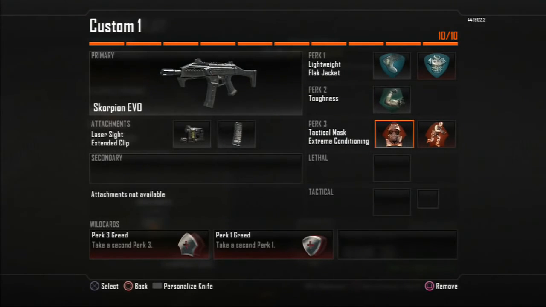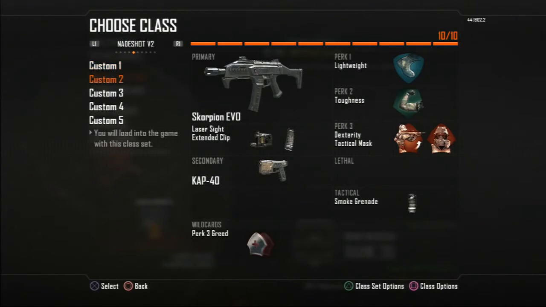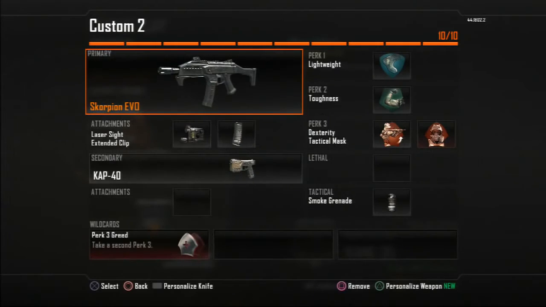Also, we're running toughness, tactical mask, and extreme conditioning because you're going to want to get to the hardpoint first and not the enemy. And also, you're not going to want to be slowed down by tacticals being thrown at you, like concussions, flashes.